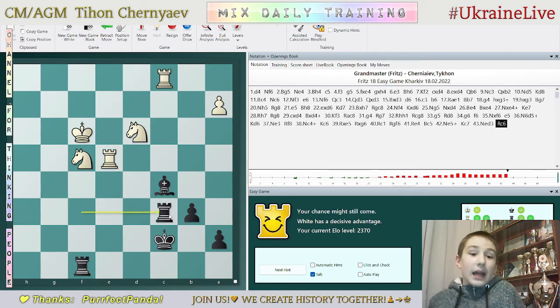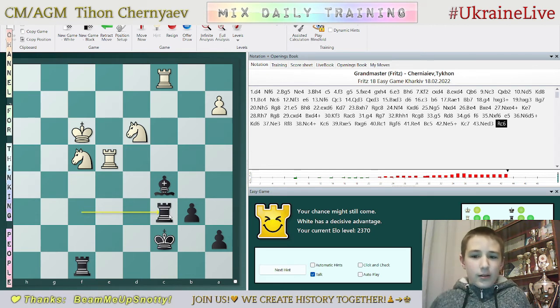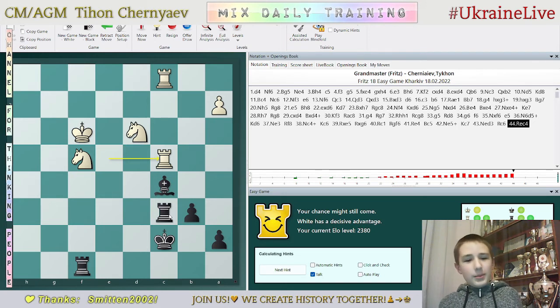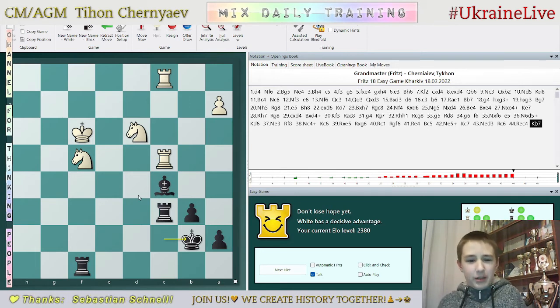I mean, yes, I'm completely lost, but hopefully he will blunder. But yeah, even if I lose, it was a wild game. Maybe I need to play king b7. Yeah, I mean, he'll take on c5, I don't mind. It will be, I think, even nicer for me, because there are even fewer pieces. So, yeah, we'll see.